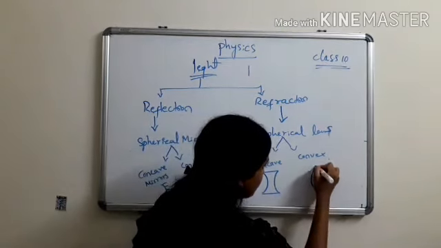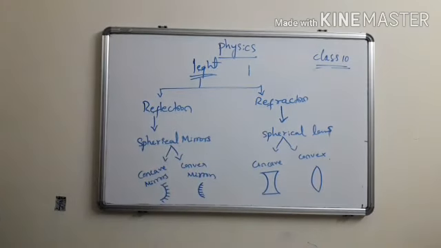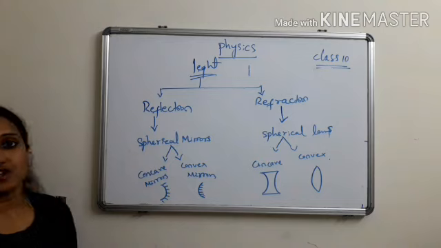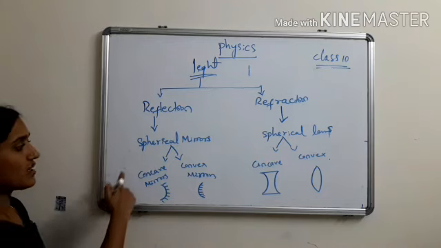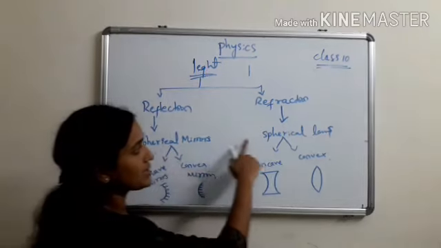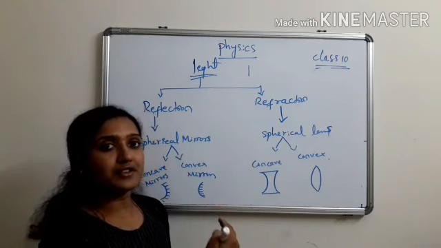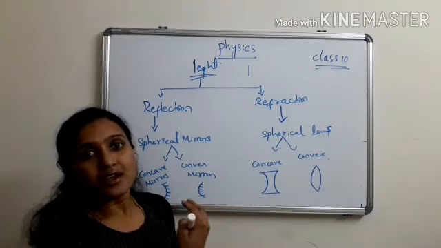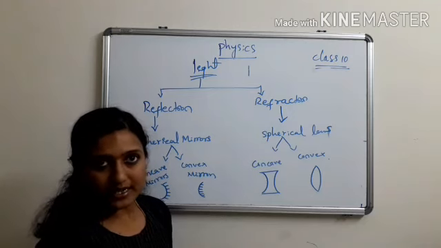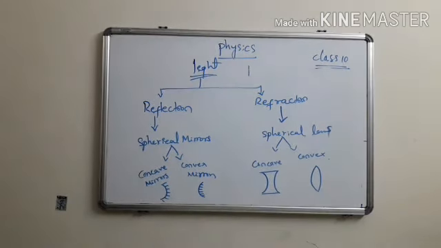Understood? If you want, make a note of this flowchart. It will be easy to understand whatever concepts come under the light chapter. After that, we also have to solve numericals. Once you understand the spherical mirrors and spherical lenses, and the reflection and refraction properties of light, then the magnification formula and focal length formula, and then we can go to the numericals. Make a note of this. Otherwise, take a screenshot on your mobile.